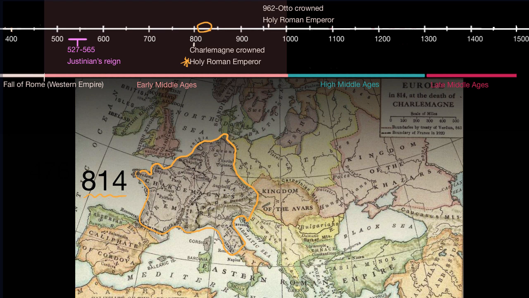Now, another major feature of the early Middle Ages, and you can see it on this map, is that Islam in the 7th and 8th centuries comes out of Arabia and is able to conquer much of the Middle East, Persia, North Africa, which you don't see on this map, and much of what we consider today to be modern-day Spain. You see the Caliphate of Cordoba right over here. You see the Abbasids here in the east, who also controlled much of North Africa.